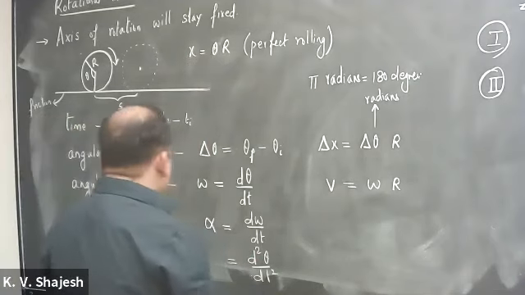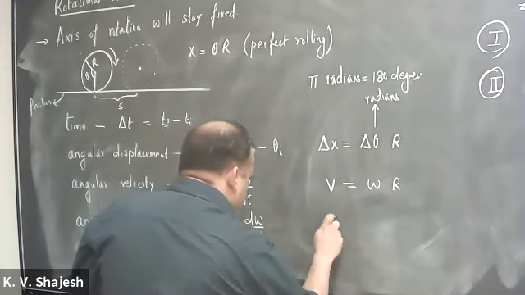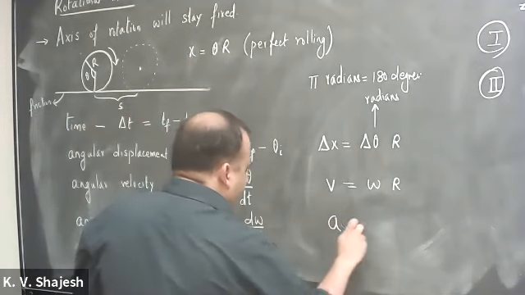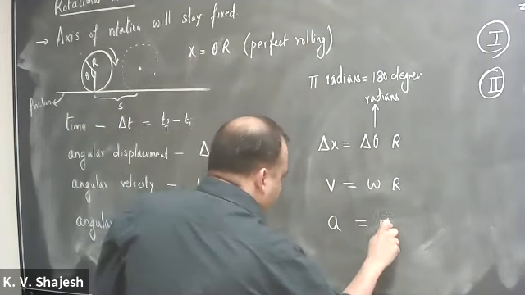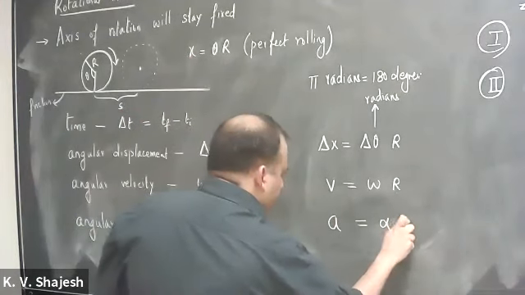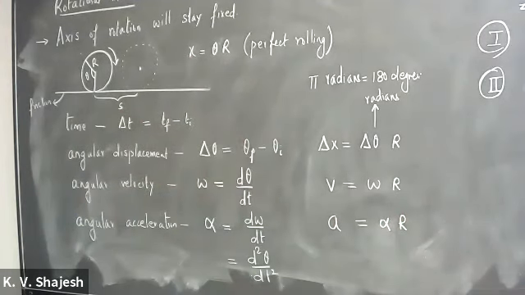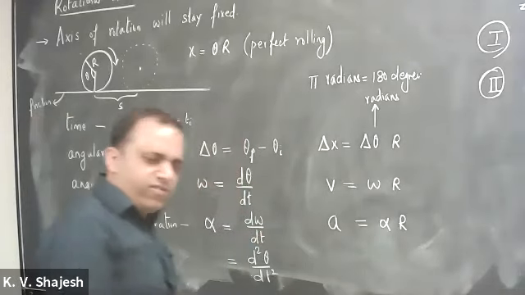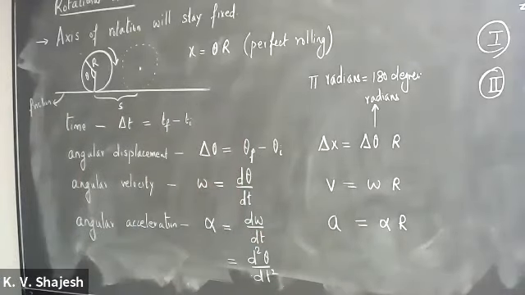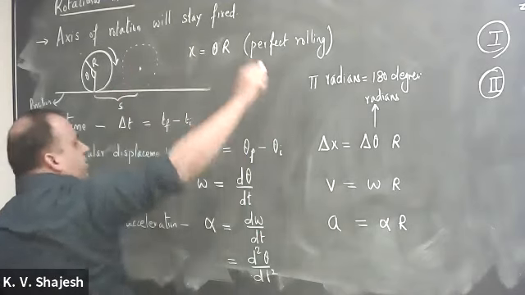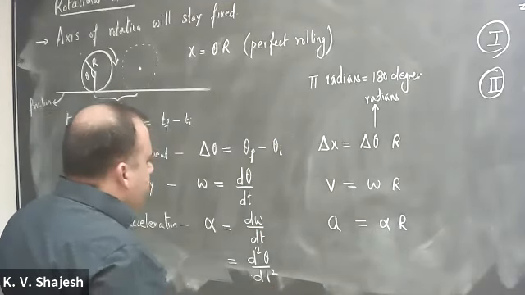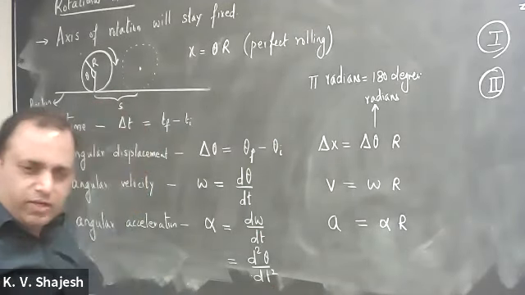What's the connection between acceleration? This is the acceleration in here, and that's equal to alpha times the radius r. Now, one should be careful in here. What do I mean by the acceleration in here? Which acceleration are we talking about? This is the translational motion of the center of mass itself. This shouldn't be confused with the centripetal acceleration.